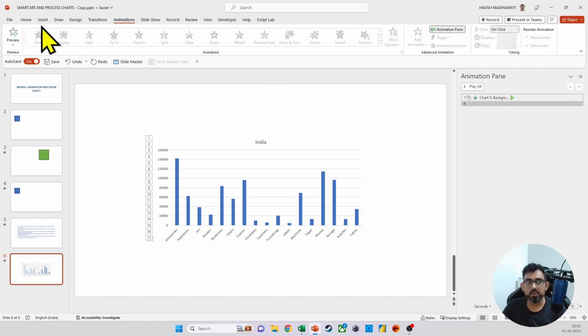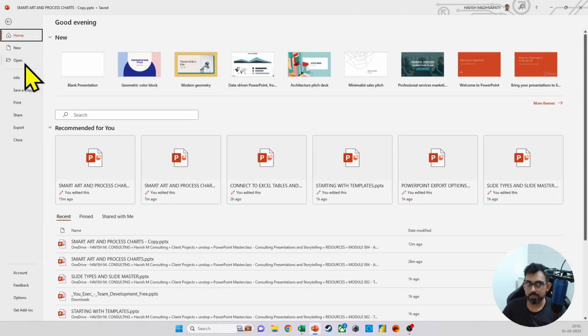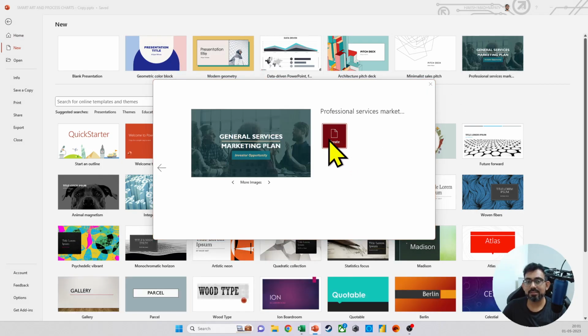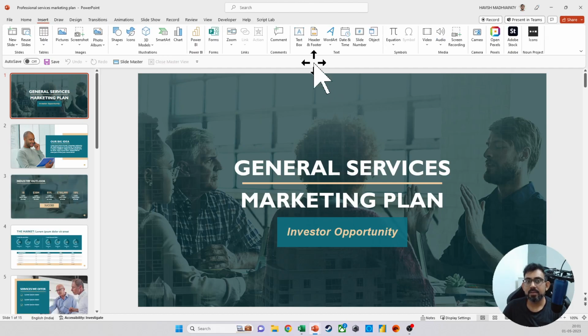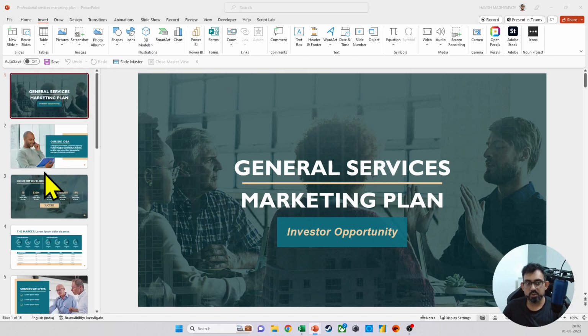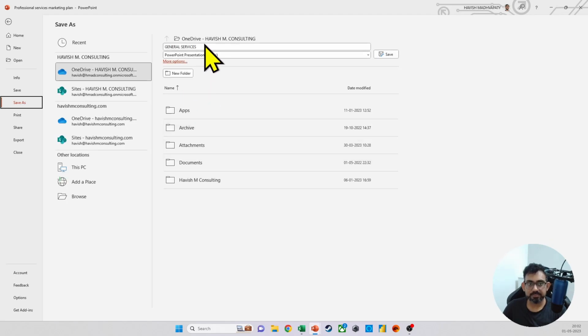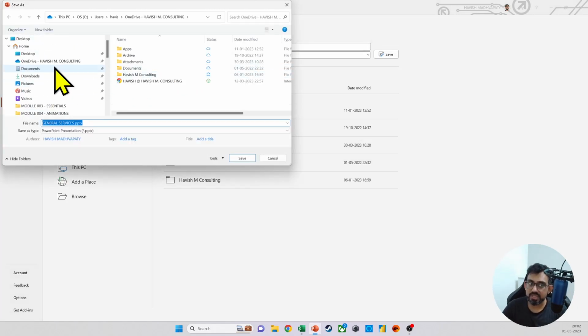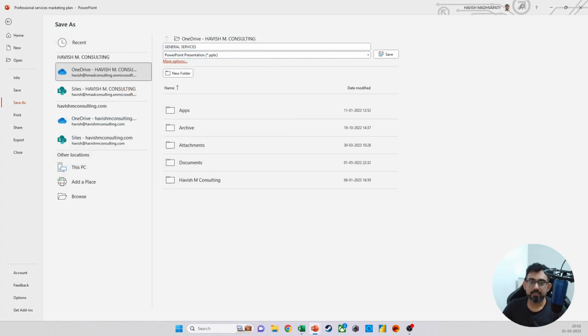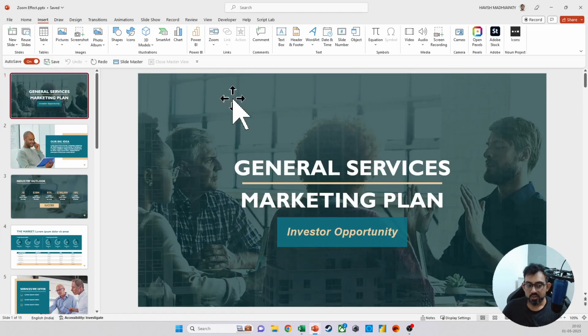The final thing I want to show you is, and I will do this on a new PowerPoint, is how we can use our zoom effect. So I have a PowerPoint here which has 15 slides in it. I'm also going to save it on my desktop. You will find this file in the resources folder, everyone. Let's call this the zoom effect. Perfect. So we can see there are 15 of these slides that we have.